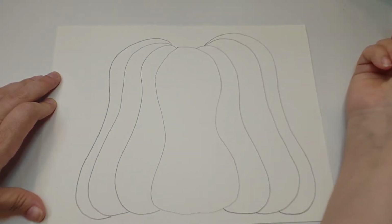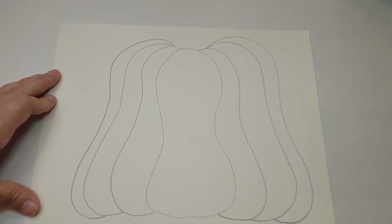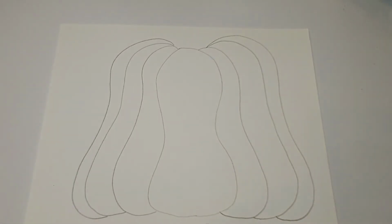So we do want to give our pumpkin a little stem up at the top. I messed mine up quite a few times. I just didn't like the way it came out, so you'll see me erase it quite a few times.